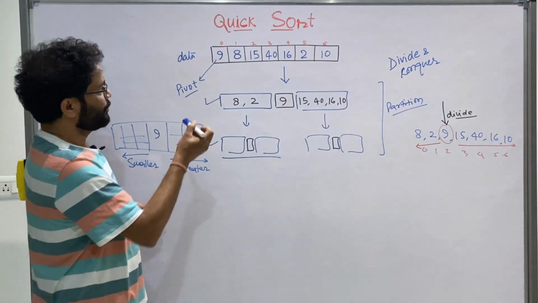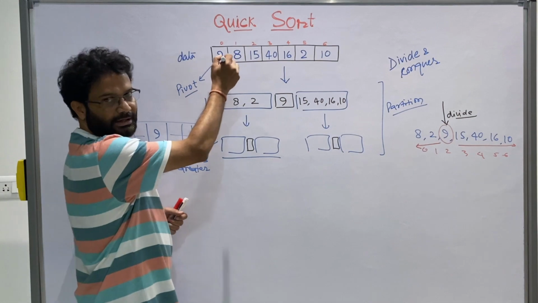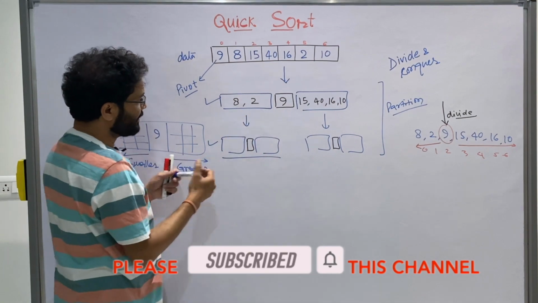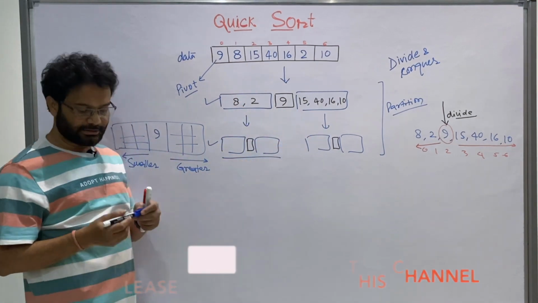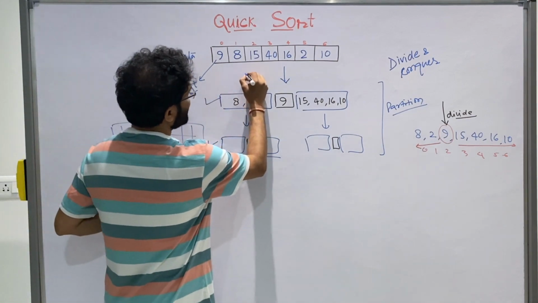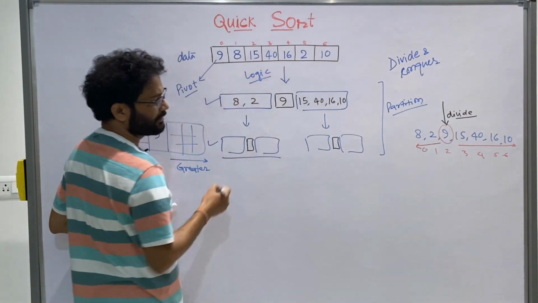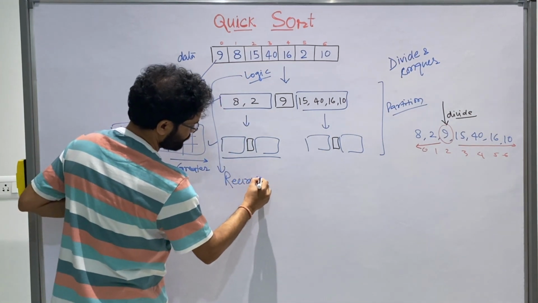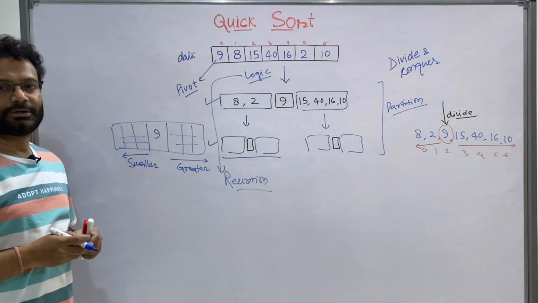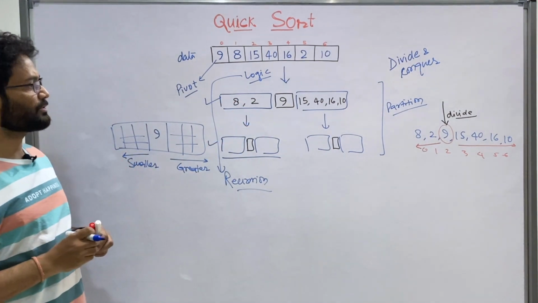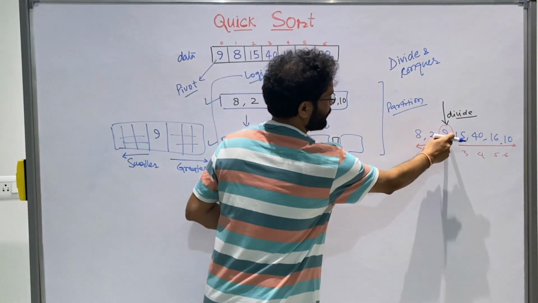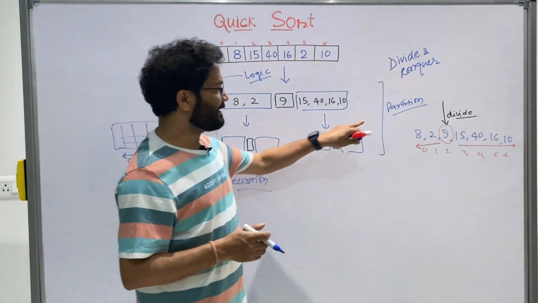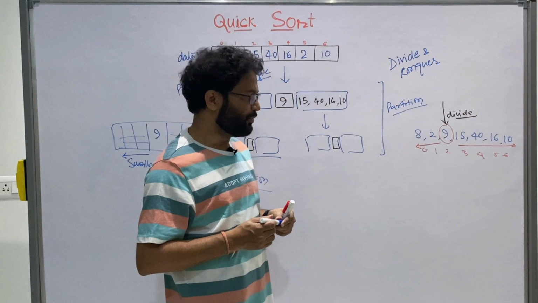So every time you take one number and put it in its original, sorted position, and again do the same operation on the sub-arrays. We put our logic here on the bigger side, and recursively apply that logic to all the sub-elements. The most important thing in quicksort is how you keep the pivot element at its sorted position, and that is called partitioning in quicksort.